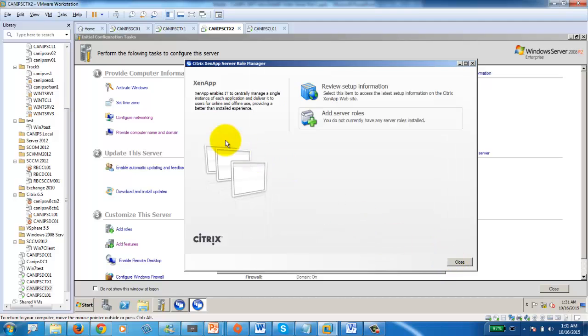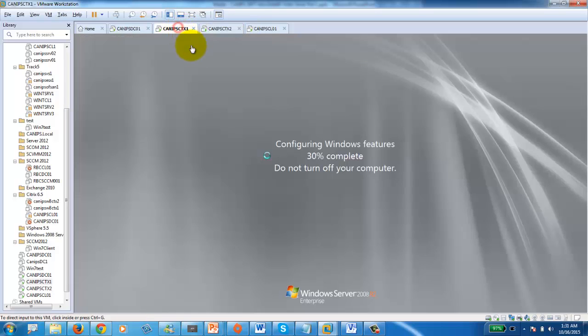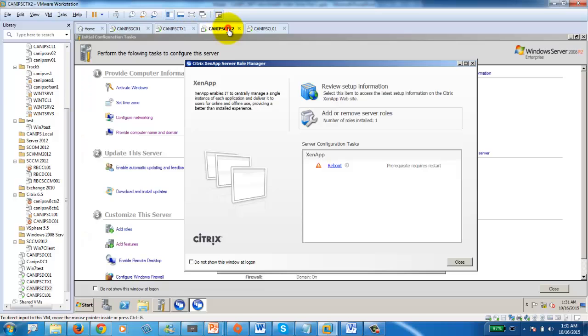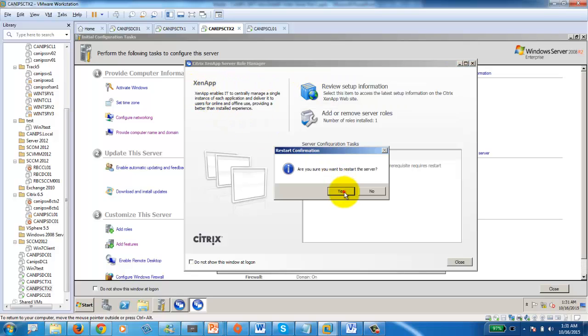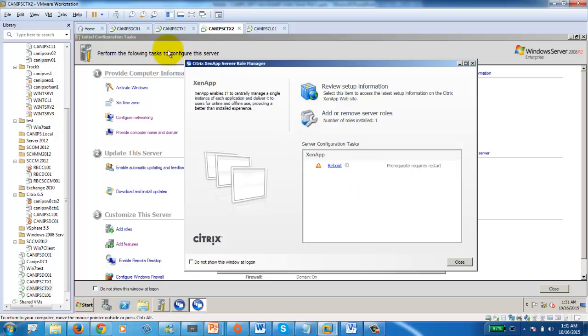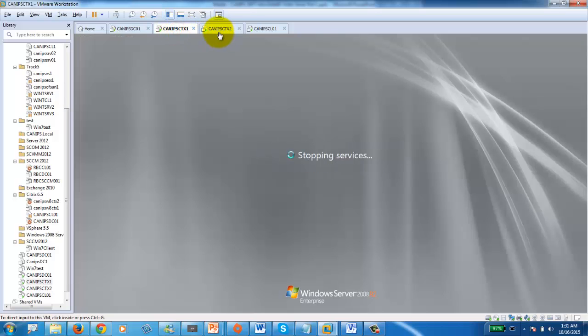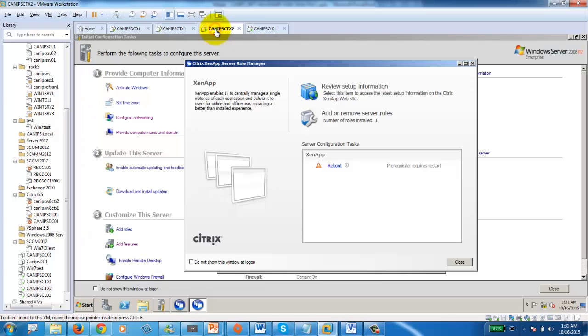You just click finish and wait for that reboot screen to appear so that we can click reboot from inside. Server 1 is being rebooted, as you can see, and server 2 came to the reboot screen. So you would reboot this, now it is rebooting this. Once both come back, they will start automatically with the Citrix setup and continue the install.